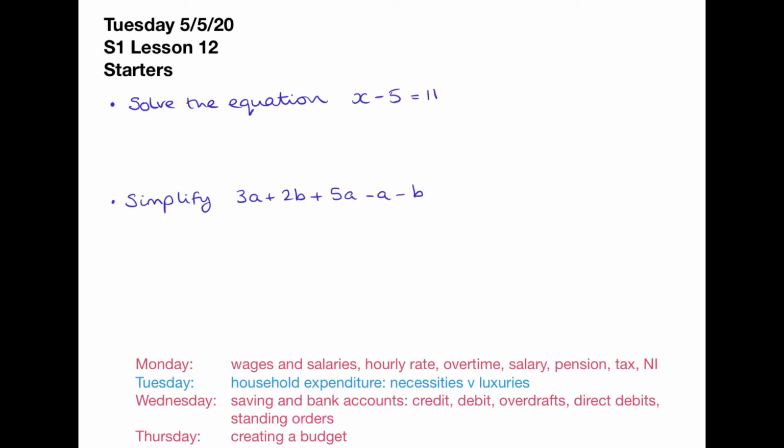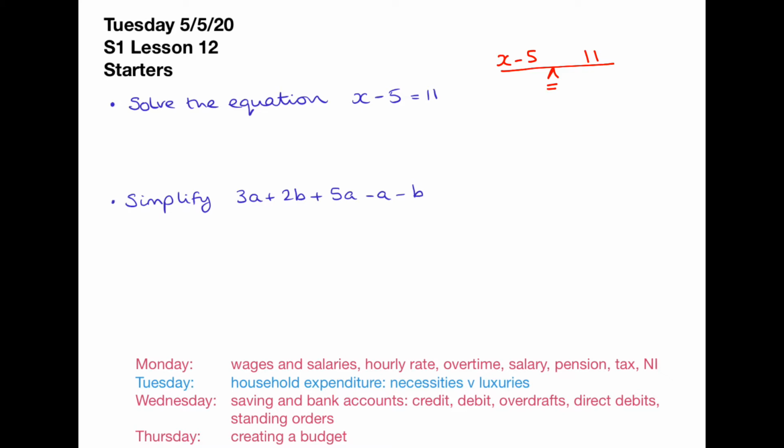So remember, when we've been solving equations, what we need to do is make sure we perform the same operations on both sides of the equation, because remember, an equation is like a balancing scale. And we've got to keep it balancing. The bit in the middle of the seesaw, if you like, is the equals sign. So the x minus 5 weighs the same as the 11.